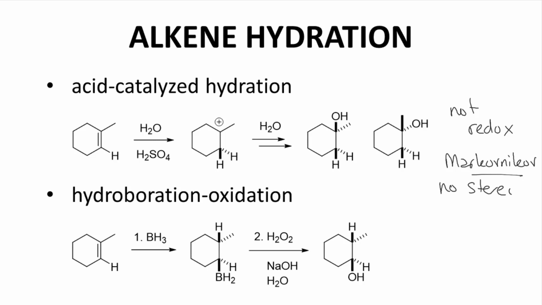in the reaction. Another hydration involves the previously mentioned hydroboration. We've already talked about this first step. It is a reduction and a syn addition. When we pair this hydroboration product with an oxidation step, the BH2 is exchanged with an OH group. Since we have now replaced the boron with an oxygen, the overall transformation is now neither an oxidation nor reduction. The added H and OH are still on the same face of the alkene, so this is a syn addition.